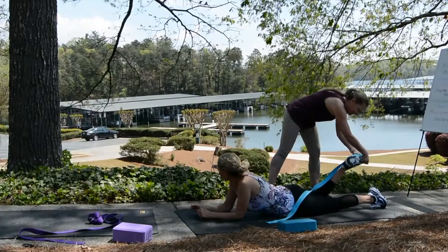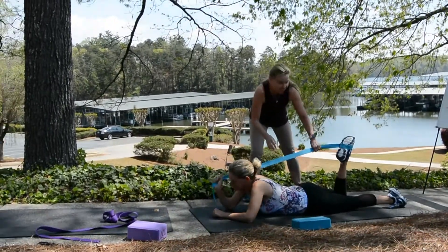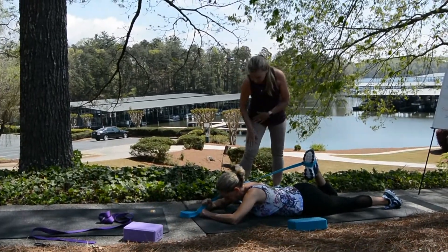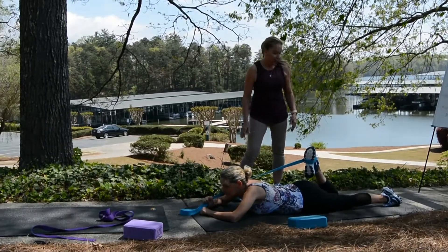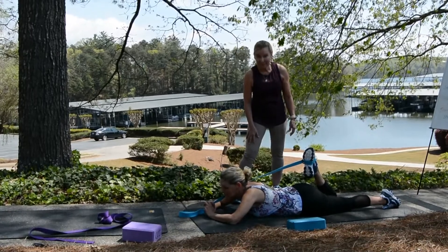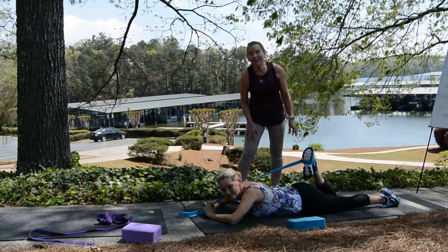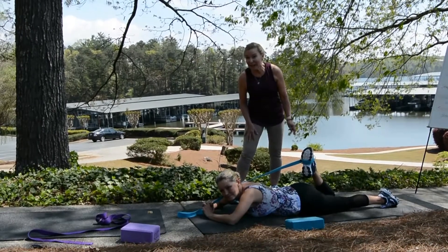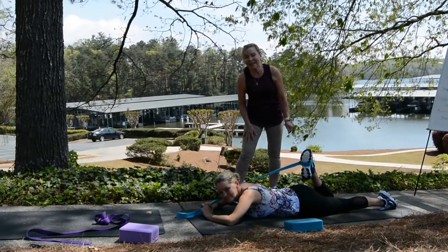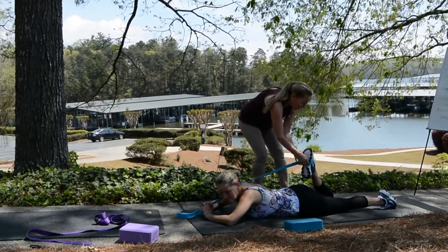She's going to get the same side — same arm for right arm and right foot. She's going to take it as tight as she can, pull, pull, pull all the way through the feet. It's a good stretch for the knee as well. She's feeling it at the top of the thighs, the quadriceps. It's windy out here so we're talking as loud as we can. And all the way out. Great job, Michelle.